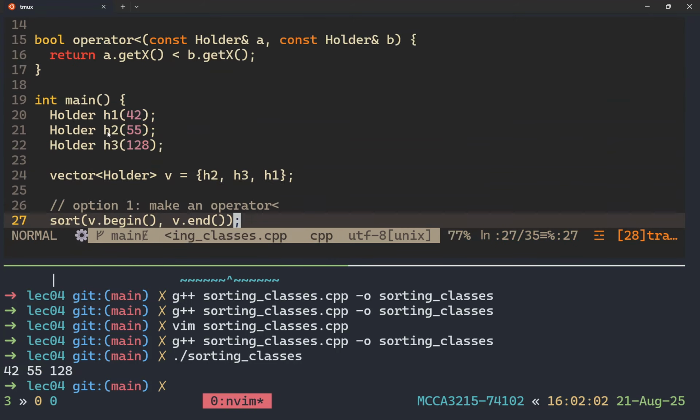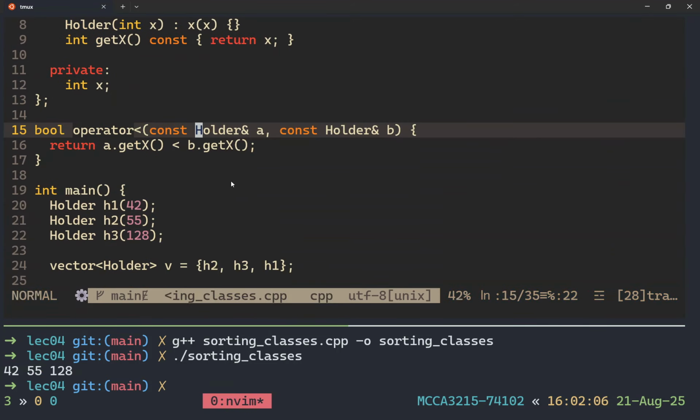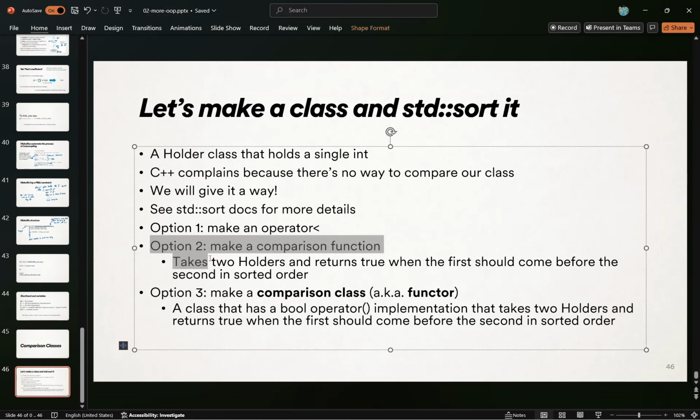So just adding that less than operator is one option. All right. Does that make enough sense? Because C++, people are sometimes angry at C++ because it gives you a million different ways to do the same thing, and then people get their preferences, and it's a little disgusting because of that. But you also have a lot of power. So there are 2 other options that I want to show you.